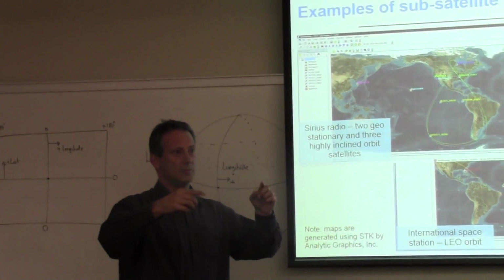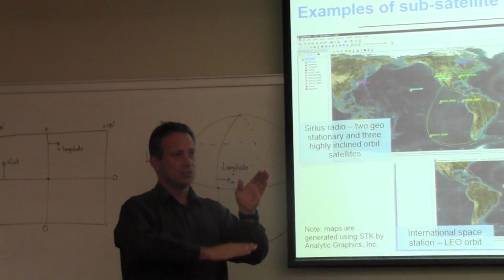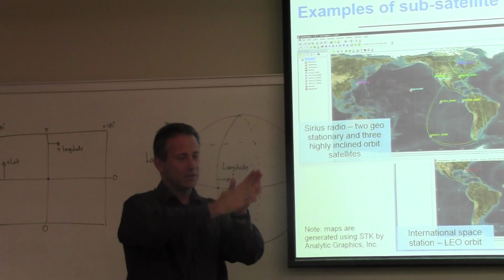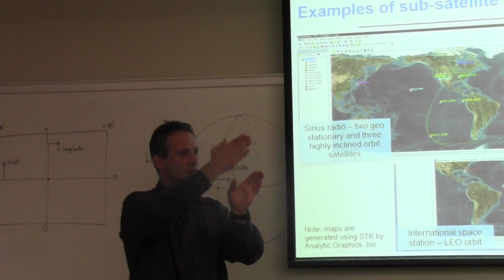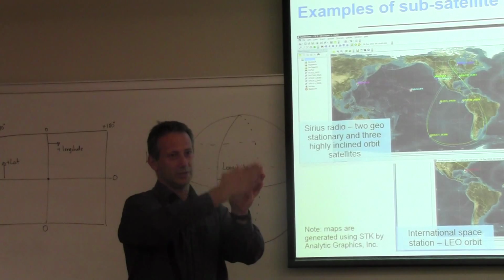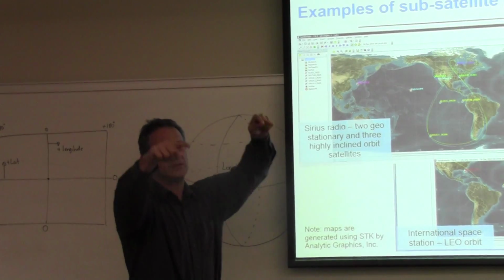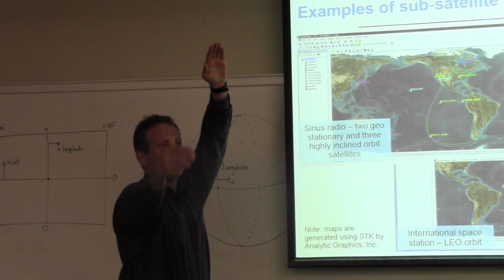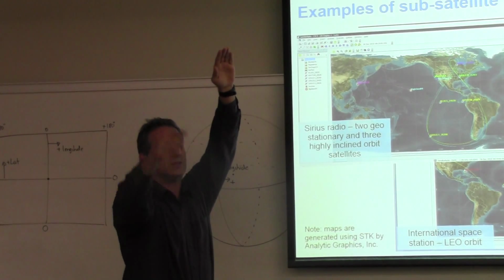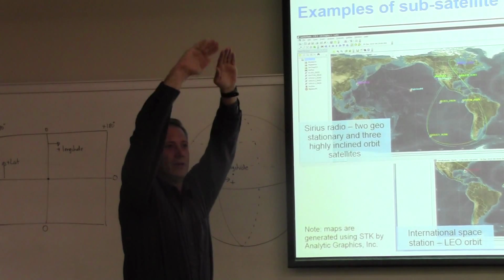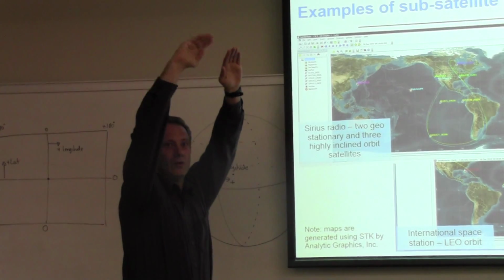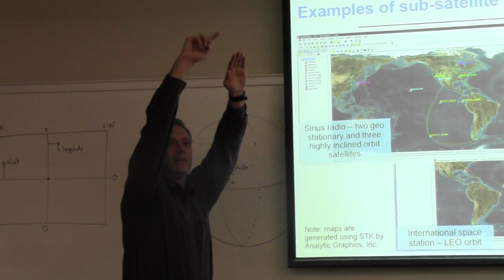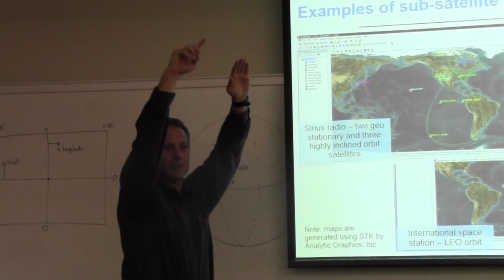And what you do is you make it so that your apogee is on the opposite side, or your perigee is on the side you want to cover. So it kind of zooms through the south side of the globe, and your perigee is about the area that you want to cover. So it dwells around this area quite a bit, right? And then it goes and zooms around and comes back, kind of goes like this, right?